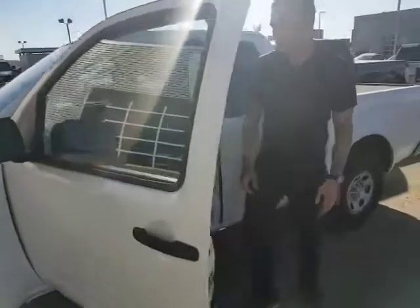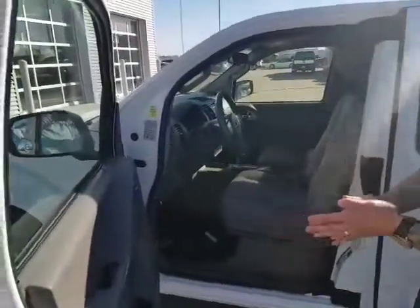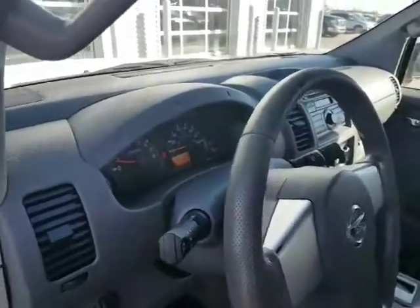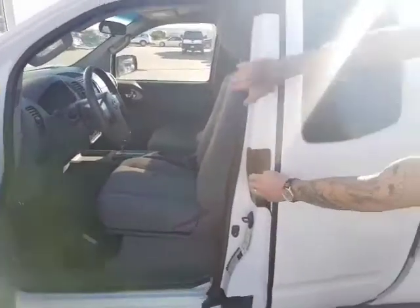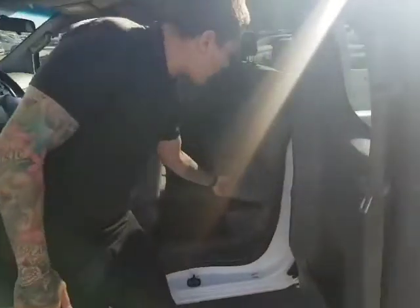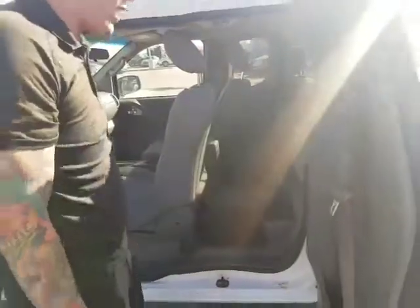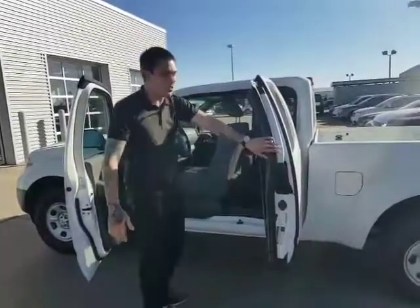Open it up — beautiful cloth interior. It's in miles right now, looks like it came from the States. We've got 66,843 miles, so about 100,000 kilometers. And as I mentioned, we've got those suicide doors, so you just open up this way. You get tons of space back there for your legs. Seats do fold up as well on this side and the other side, so if you just want that extra space, you've got your little storage here and you've got all of the mats throughout the vehicle as well.